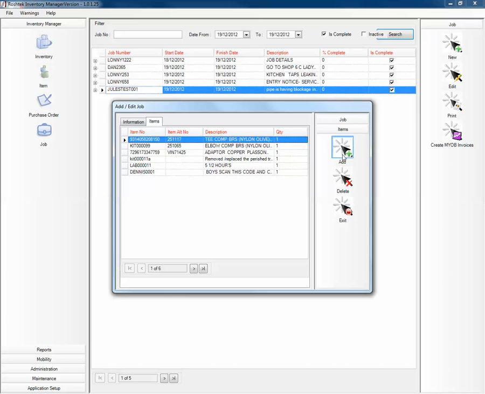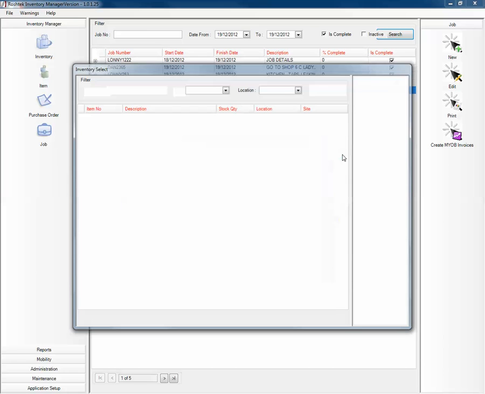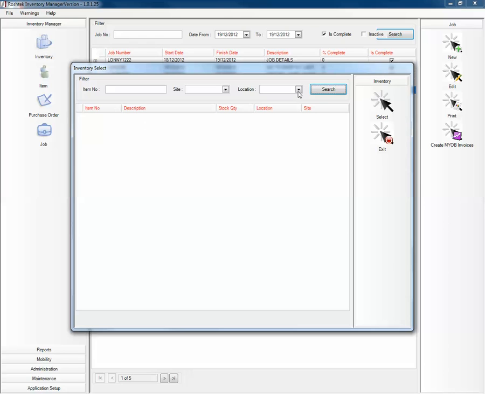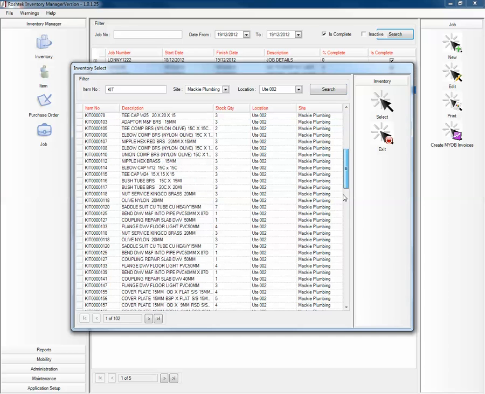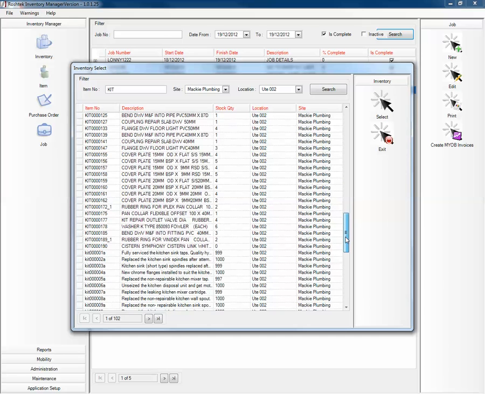I also have the option that if Julian turned around and said he forgot to add something, I can go into the system. I can say Julian is in U2. So I pick U2 and I look for that item that he forgot to add. And I can look down here and like you could see before, I took out the description.